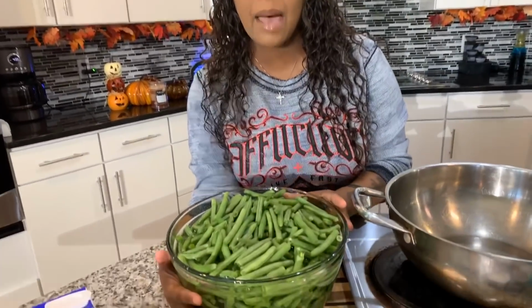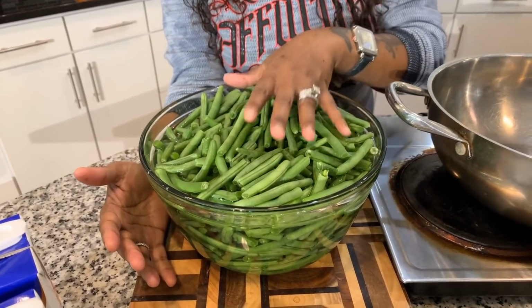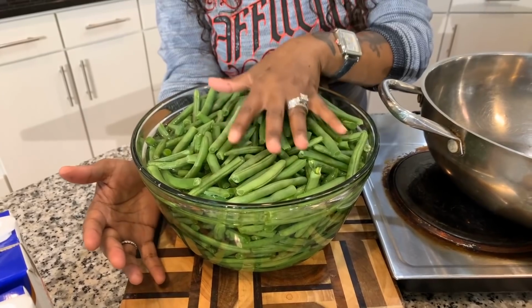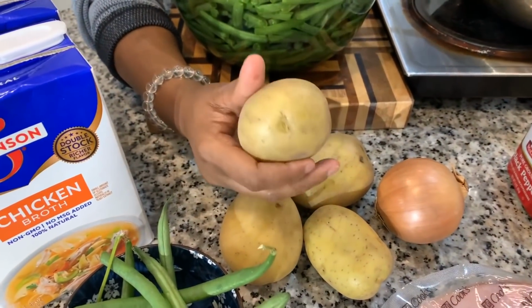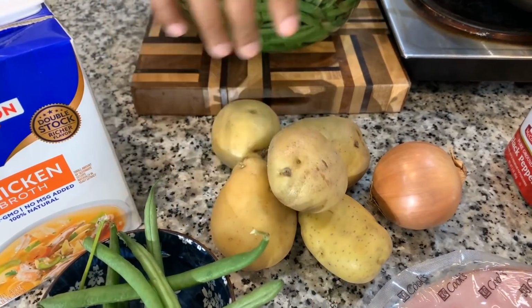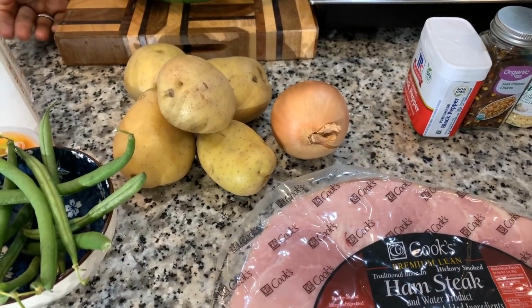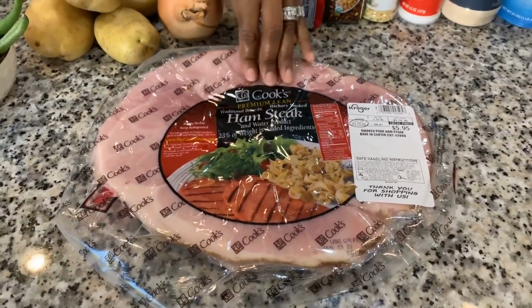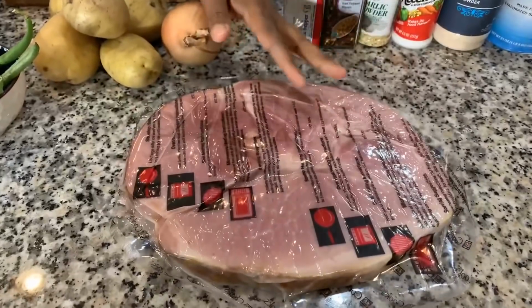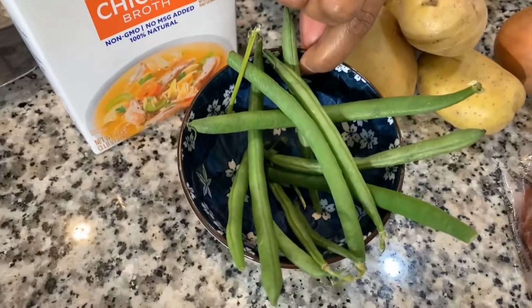The first thing that you will need is some nice fresh snapped green beans. So I have snapped these green beans and I have washed them off, and we have them setting in some nice cold water. You will need some potatoes. You can use the red potatoes or just a small potato, okay? And then we have a nice sweet Vidalia onion. You will need to figure out what kind of meat you want to put into your beans. So what we're going to do, we have a beautiful ham steak here that we will be putting into our meat. And over this way, I want to show you what the beans look like before they're snapped.